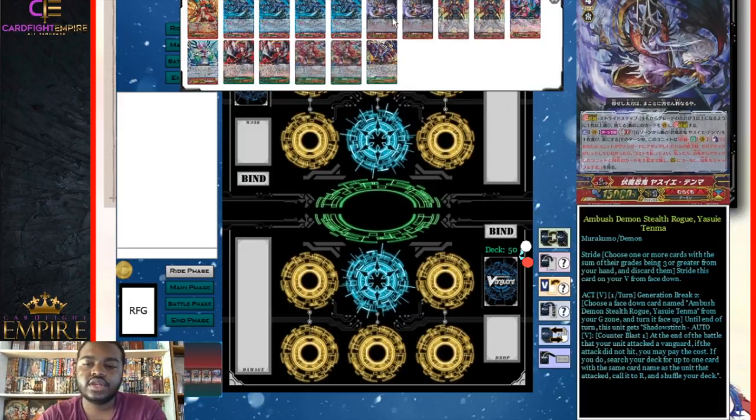So then our next G unit, we have 2 Ambush Demon Stealth Rogue Yasuie Tenma. We did talk about this card a bit when we were talking about the main deck.